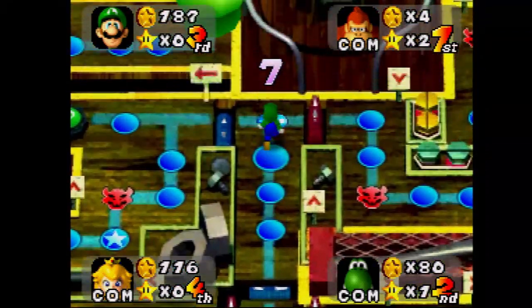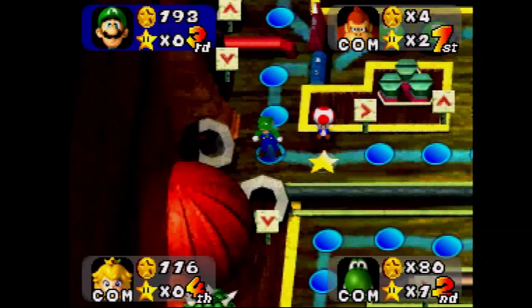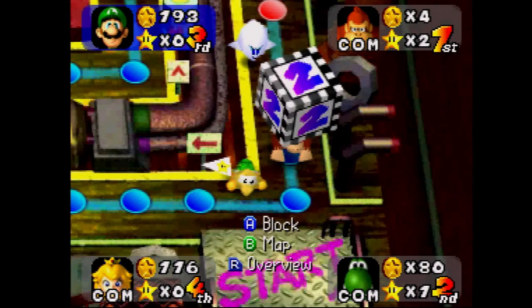Alrighty, so am I in the... Alright, I'm in the island, I get the star next turn, so even if I don't see Boo, if I get that star, I pretty much win this.